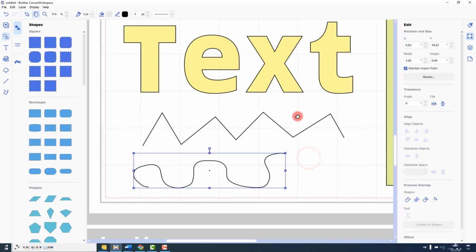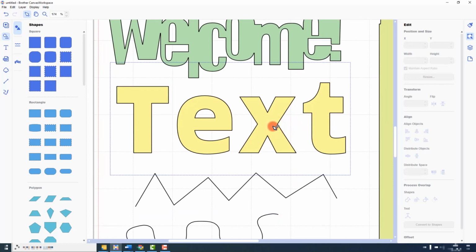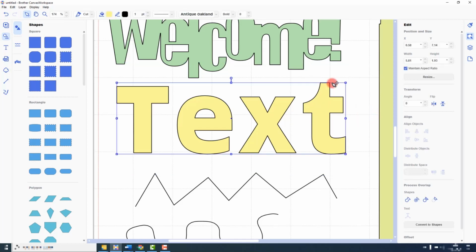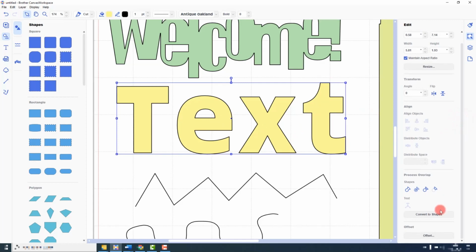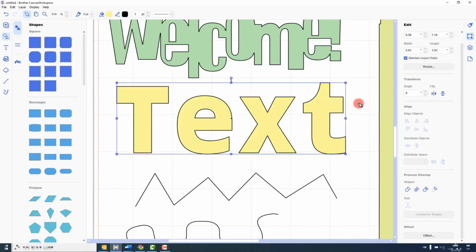The only difference will be when you come to text entered using the editing tool. If we double click on that, we enter the text editing mode rather than the path editing mode. If we wish to edit the outline of any text, we would have to go over to our Edit tab and convert that text to shapes. That then gives us the option to edit the individual outlines. Bear in mind though that you can't return to the text editing mode once they have been converted to shapes.